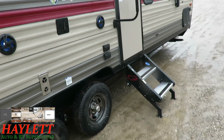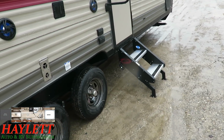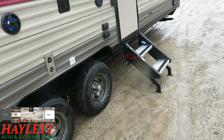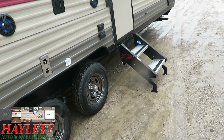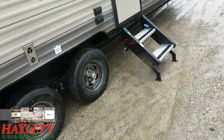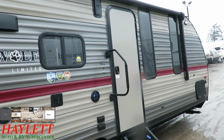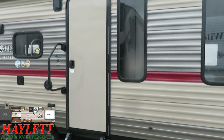Now, the MORryde stable steps, this step above system, it's just the best that's out there. There are 2 different vendors who produce something like this. I don't dislike either of them. MORryde is my preference because the steps are wider, so it feels safer and sturdier. Plus, if you pick it up off the ground, it doesn't twist and bend like an erector set. And the feet are adjustable, so it can meet the demands of any campsite. Larger entry handle and an anti-slam entry door are standard on this, so that on a windy day, it doesn't go gusting and banging against the trailer.